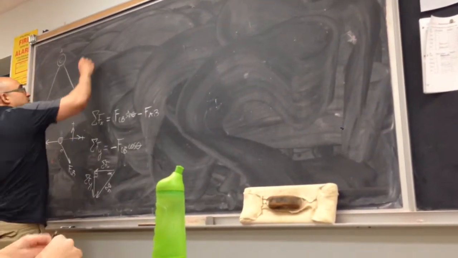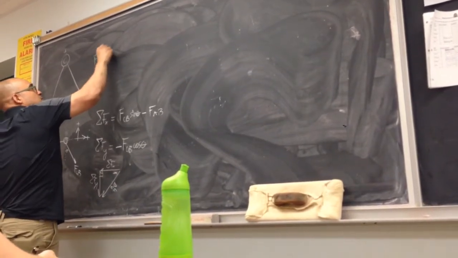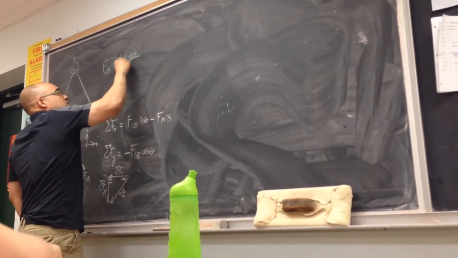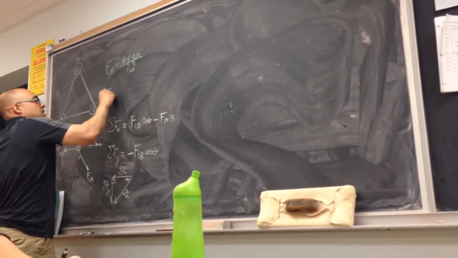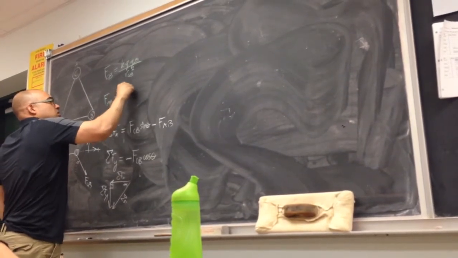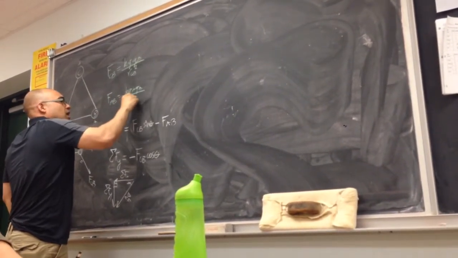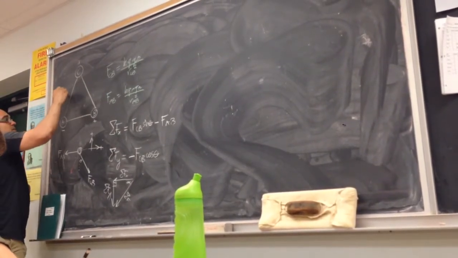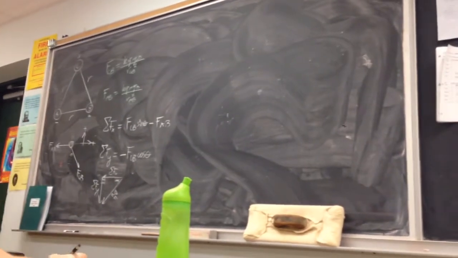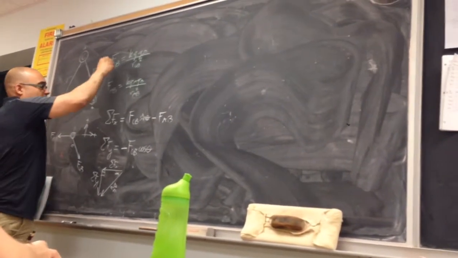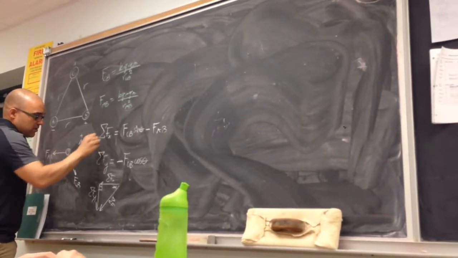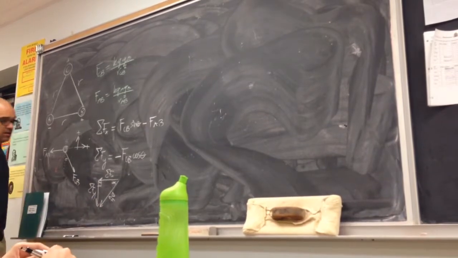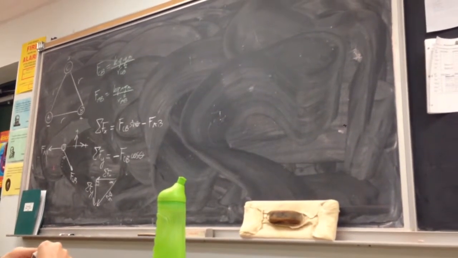This is where Coulomb's law comes in. FCB will be K QC QB over RCB squared. FAB will be K QA QB over RAB squared. Obviously, you would need to know the separation between each of the charges in order to solve that, so these would all be known values. You'd plug in your FCB and FAB, solve for your components, put it into a triangle, use the Pythagorean theorem for your net force, use inverse tangent for your alpha, and state your final answer.